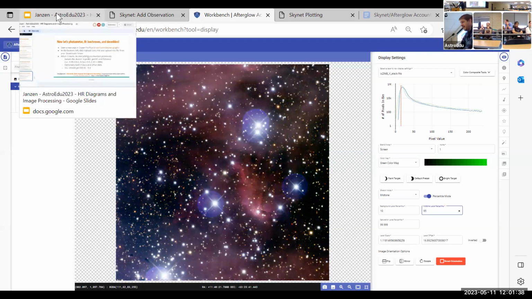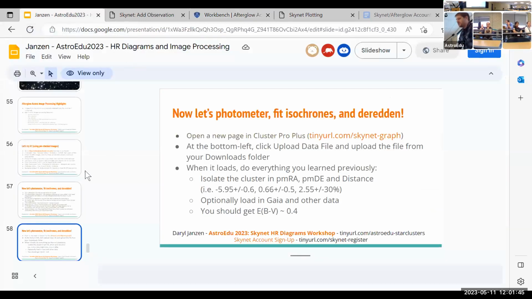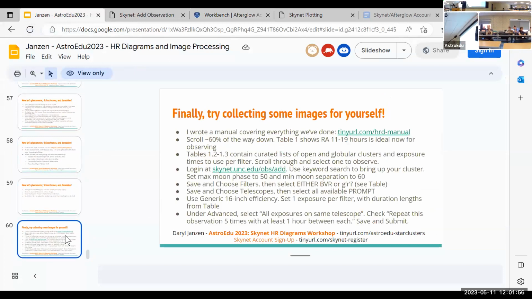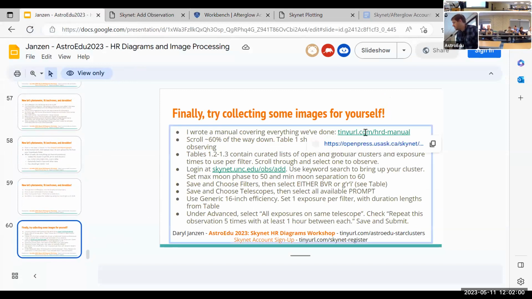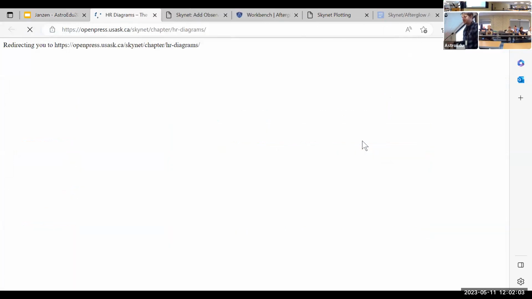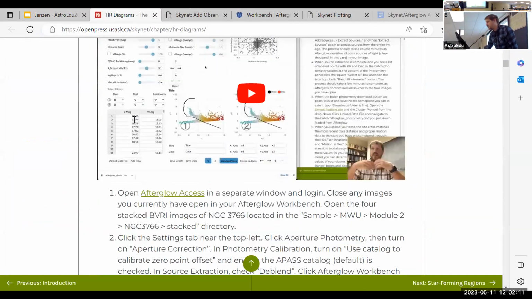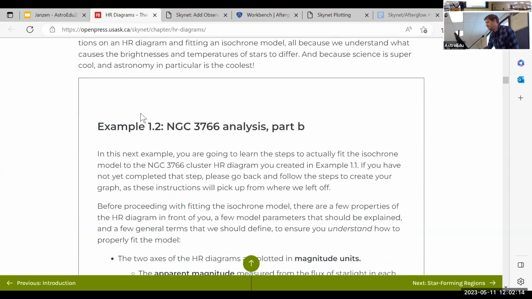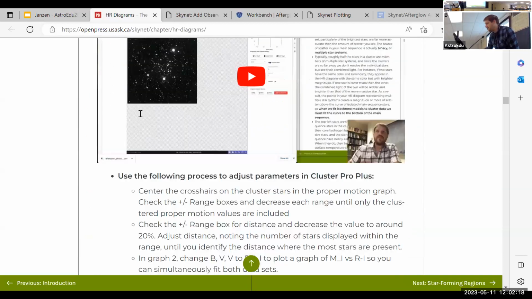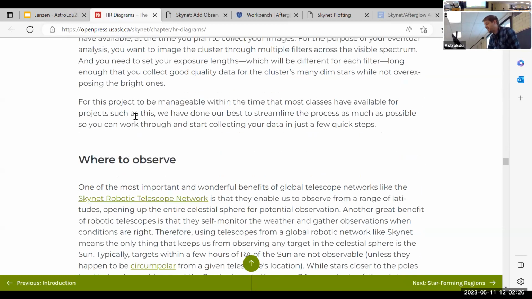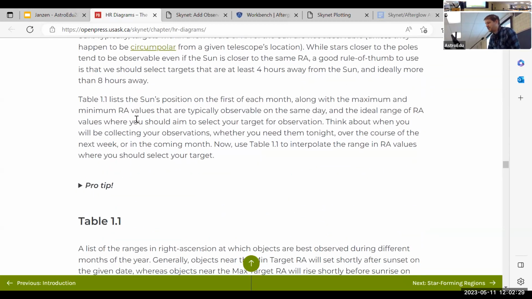That was the second last thing that I wanted to show, and I'll just show you one thing quickly because we're actually a minute over time. So I'll just show you for 1 minute the very last slide. The second last slide said to set reddening to 0.4, and then the very last slide says that you can do this for yourself. I've written, if you go to this link here, there's a full manual that essentially runs through everything you need to know about isochrone models and star clusters, and how to identify unresolved binaries and all of the background theory. And then there are some examples to work through and practice fitting. And once you've done that, there's a section on setting up observations in Skynet.